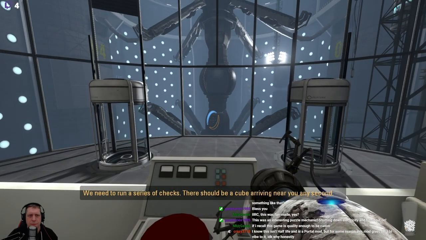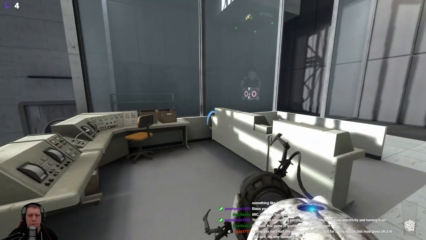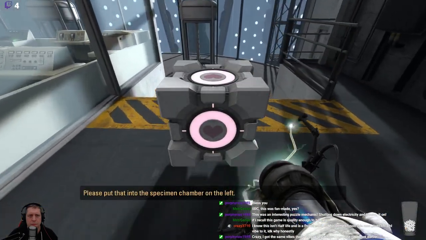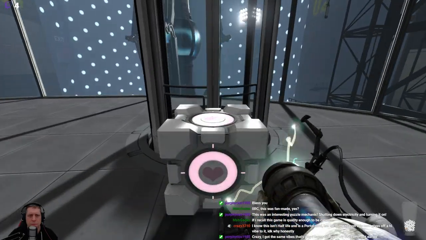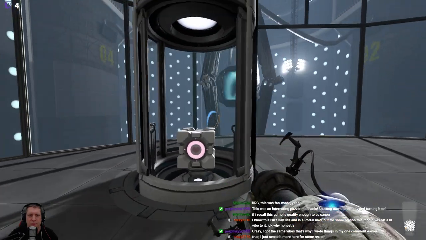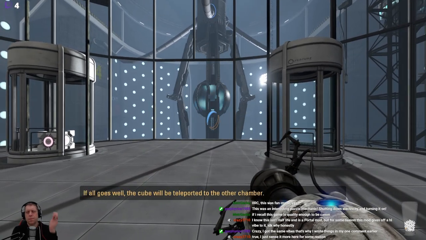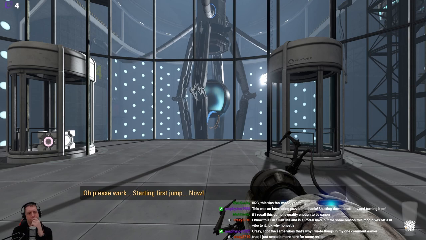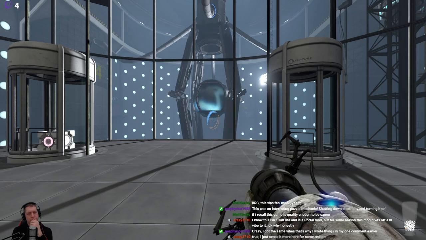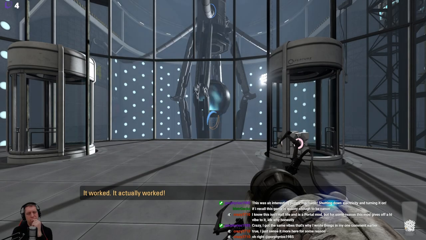We need to run a series of checks. There should be a cube arriving near you any second. Please put that into the specimen chamber on the left. All right. Just wanted to check if I could put it in the wrong one. Okay. I guess not. Starting first test on an inanimate object. If all goes well, the cube will be teleported to the other chamber. Oh, please work. Starting first jump, now! It worked. It actually worked.